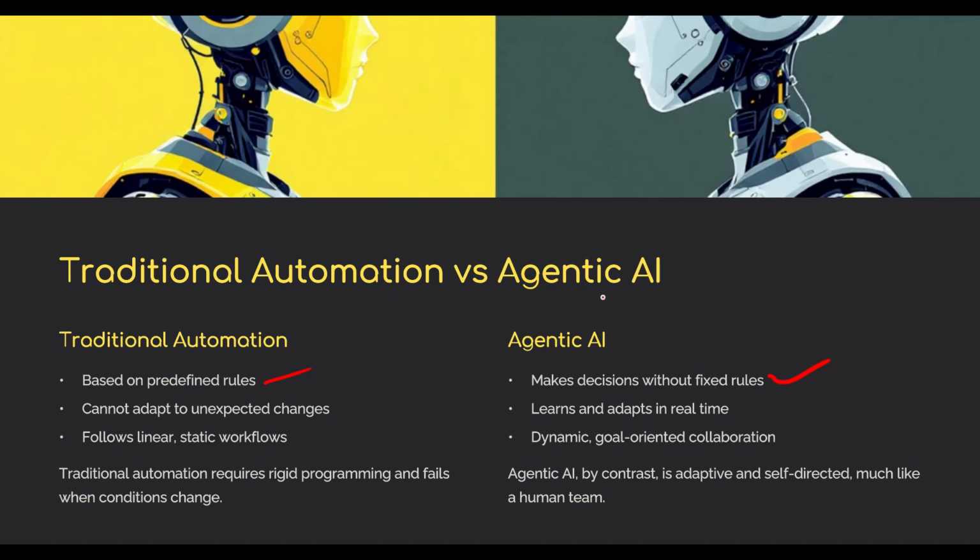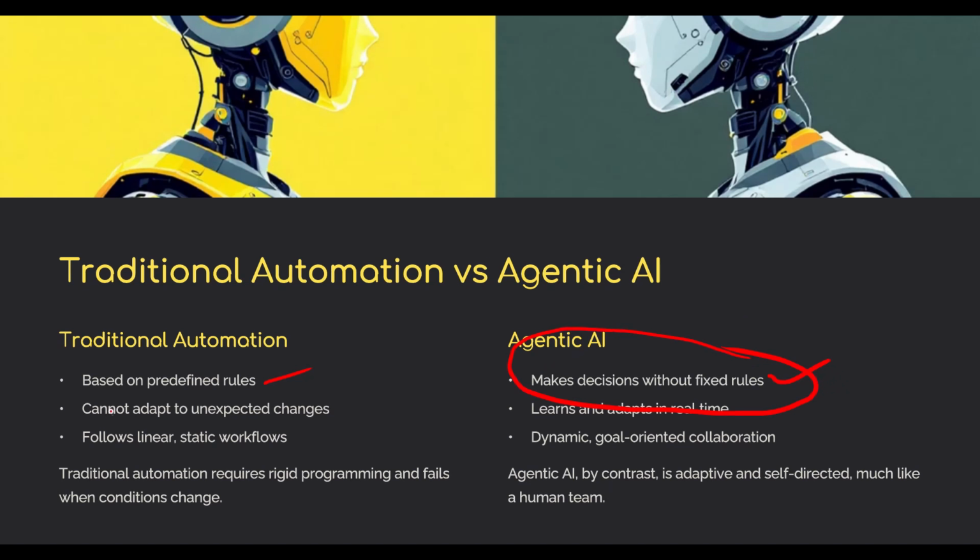But if we give the same information to humans, if that particular person's email is not in the Google Sheets or any other database, they will try to look for other ways, like searching the emails which were sent previously, whether those mails have any kind of information about this particular person. Similarly, agentic AI will work without any kind of fixed rules.